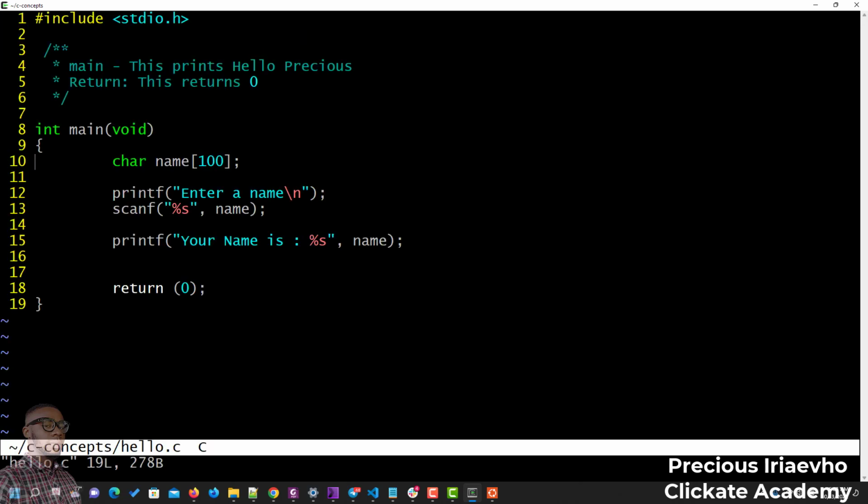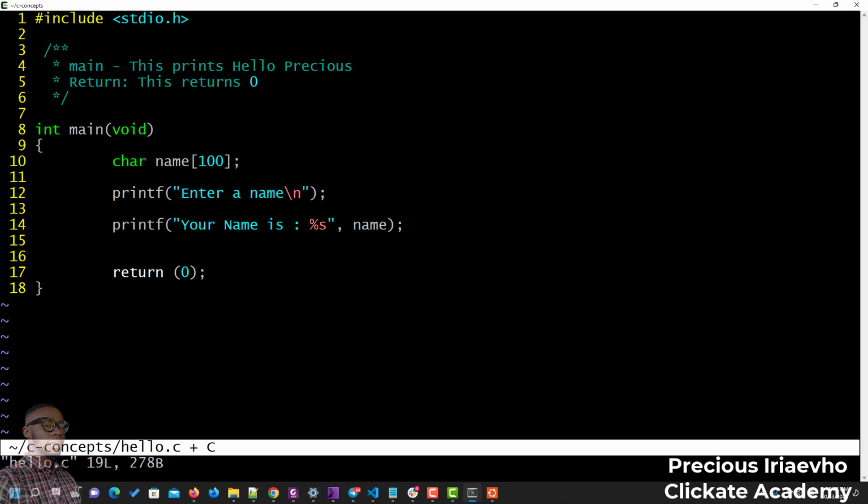So we will still work with the character name, but now we are going to use fgets. And the first thing it takes is the variable name, the length of the array, and the standard input, because that's what it is, stdin.